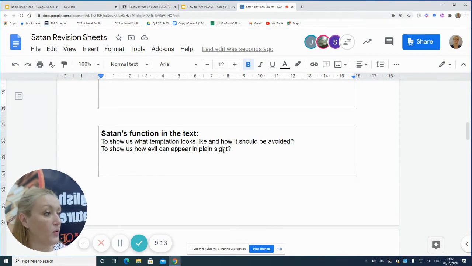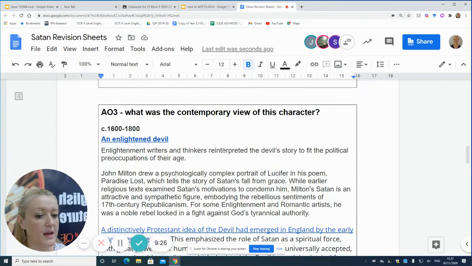We also probably want to have a think about why they're there. What is Satan doing in this text? What's his function? And I've offered a couple of suggestions. And particularly for this part of the exam, I'm probably going to be interested in what the readers in Milton's time, what a 17th century reader would have thought, as in, quite simply, Satan was real to them. To us, Satan might be a metaphor, a motif. Even to a devout Christian, we might not fully believe in a fully realised Satan, but we understand the concept of Satan representing sin and temptation. But to the majority of 17th century readers, he was real and he could appear to you and tempt you and run off with your pig.